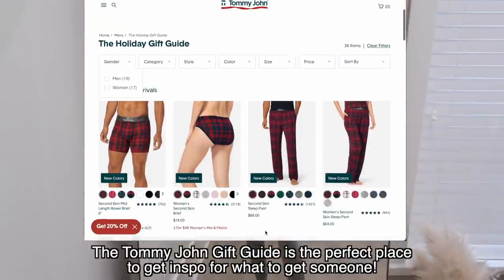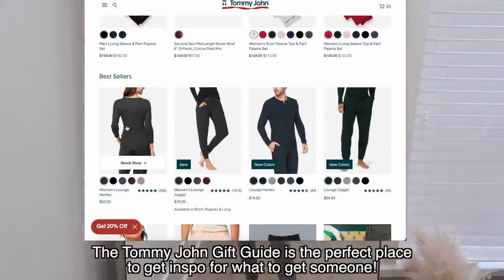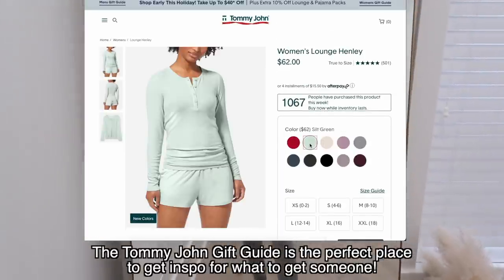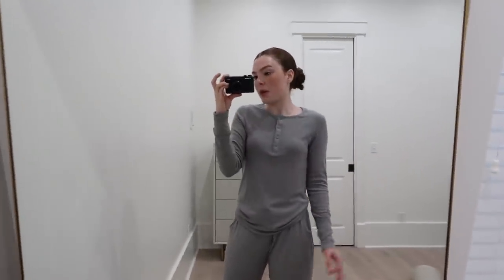I also think things like this make really good gifts. Like if you want to pick something up to give to someone, I'm going to show you guys a little haul. Muhammad usually calls me on his way to work, so I'm gonna try to do this haul before he wakes up. Also, excuse this rug back here because my mom and I are gonna move it today. I am determined to get it out of here.